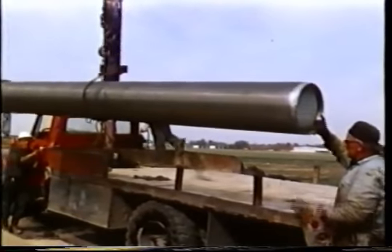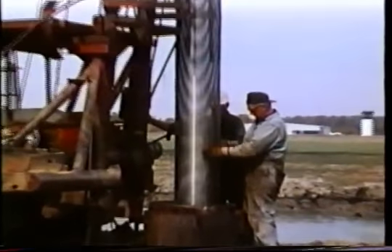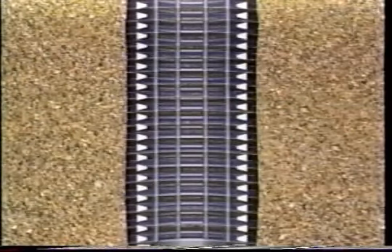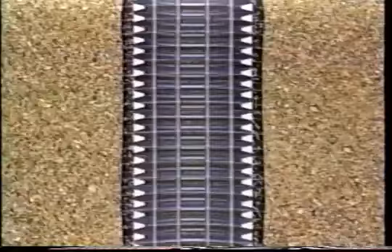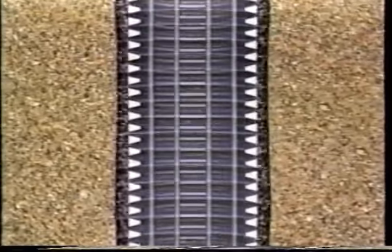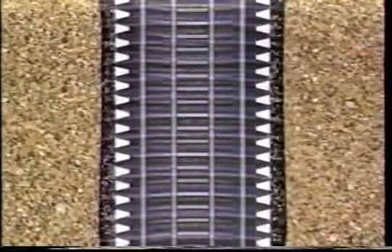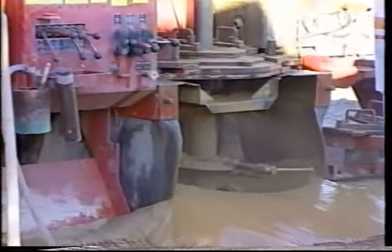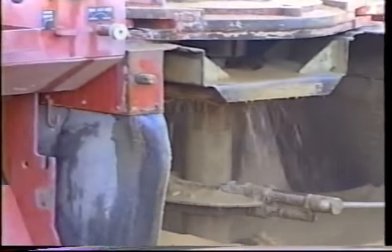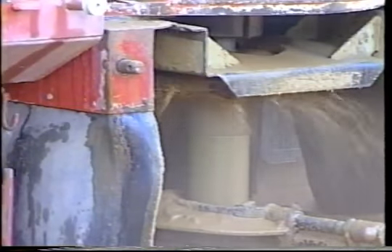If the well is drilled into rocks that are crumbly or into sands and gravels, a well screen probably will be needed. The well screen is a sieve or strainer-like cylinder attached to the bottom of the casing. It allows water to flow into the well while preventing fine rock particles or sand from entering. Well screens are not all the same, and the well driller will select the opening size of the screen depending on the size of the rock fragments or sand that make up the aquifer. With the casing and well screen in place, a flushing or backwashing of the well may be performed to eliminate loose fragments and stabilize the area immediately adjacent to the well intake. This is called developing the well.